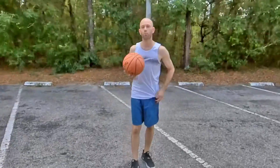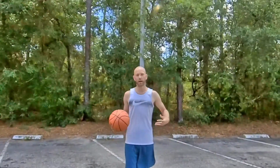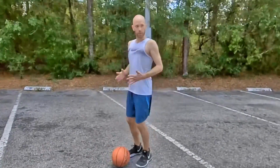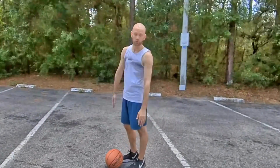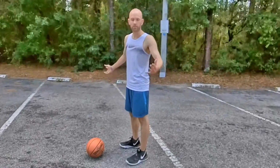The next exercise, as we advance, you might need a basketball, you might not, but what we want to do is work on the squat motion. The squat is very similar to when you jump, right? Come into a little bit of a squat, and you basically come out of it as quick as you can. The quicker you can get out of it, the better. But also the strength is important, because strength times speed equals power. Power equals vertical jump. So if you're more of a beginner, a younger athlete, maybe just start with a regular squat, just coming down and then up. 2 sets of 10, take about a 30 seconds to minute break in between each set.